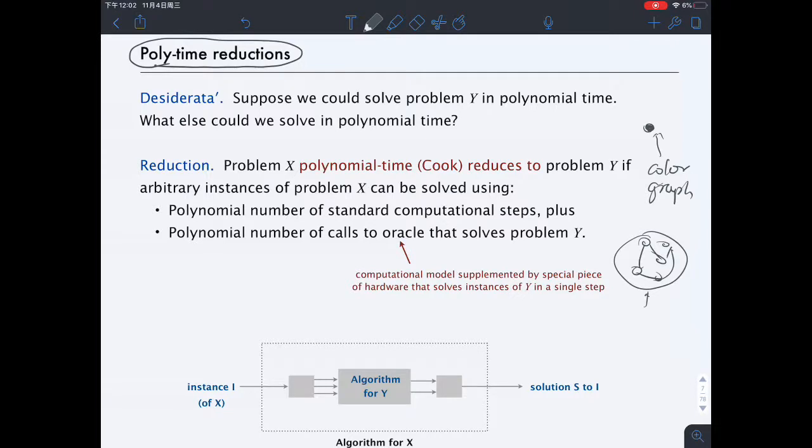But the high-level idea is that, let's say we start with a problem, and researchers have been working on it for say 50 years trying to tackle it and have not come up with a solution to solve the problem, right? So in practice, we sort of believe this problem is hard, really hard, right?